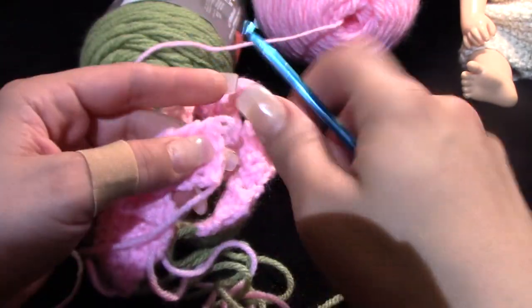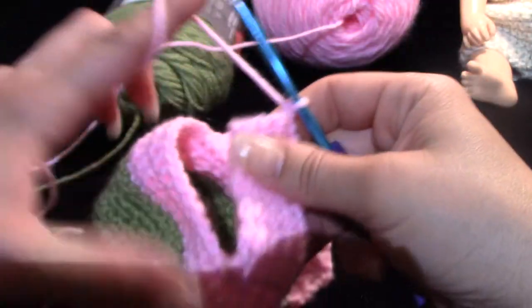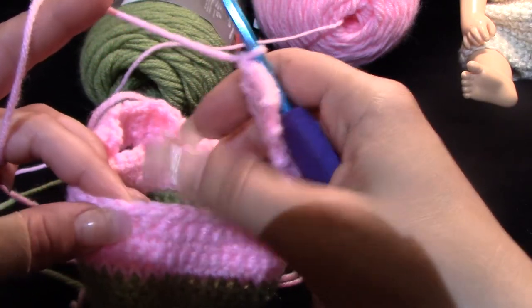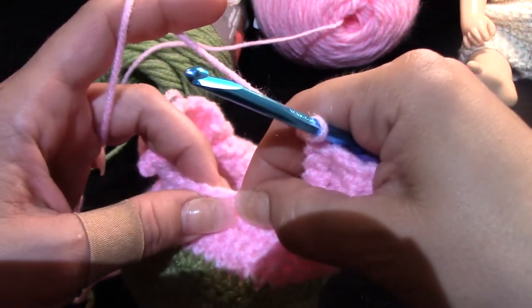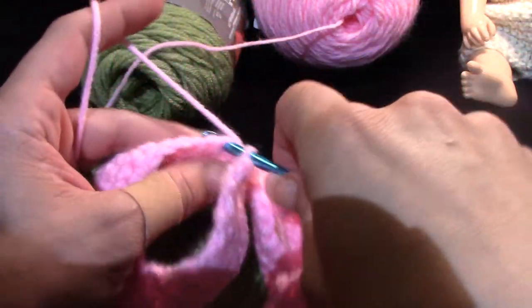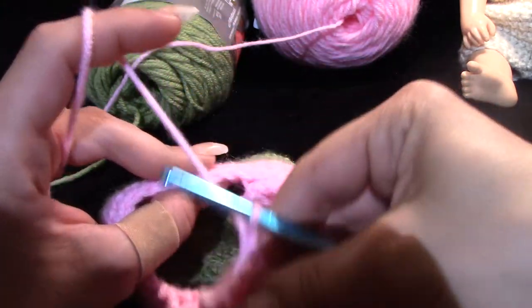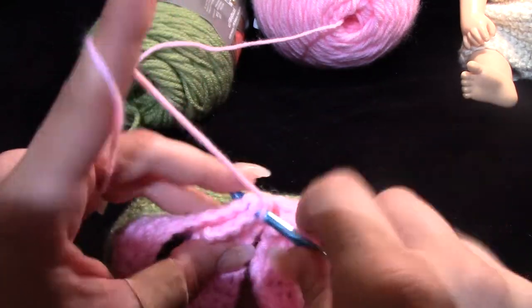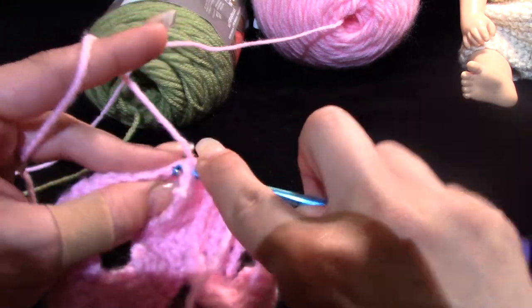Oh, pulled out my chain. Okay, so you'll count the 8 stitches over. So 1, 2, 3, 4, 5, 6, 7, 8. And then you'll count 4 stitches over from that 8th stitch. 1, 2, 3, 4. And you'll attach going through both sides. Thought I wasn't picking it up right. All right, 1, 2.